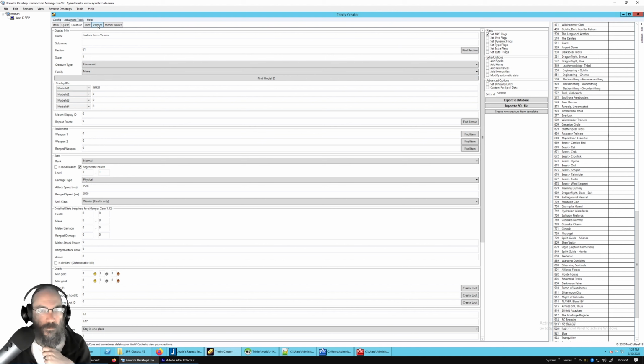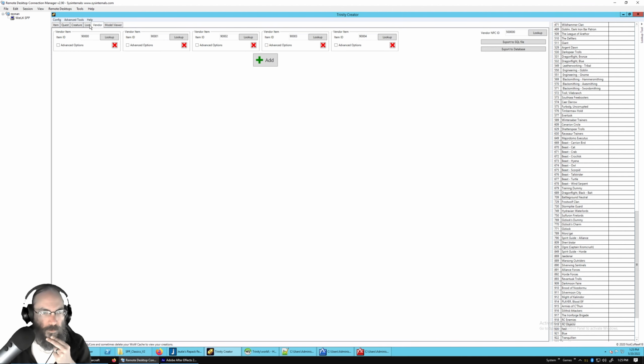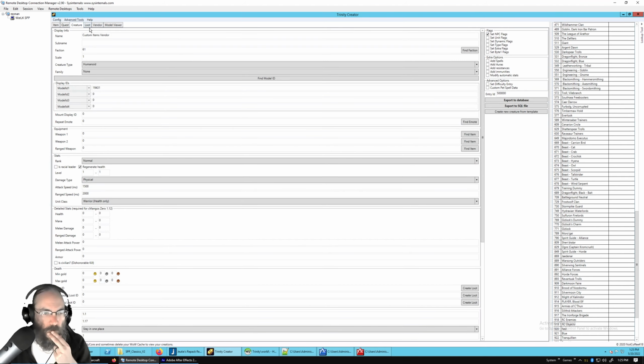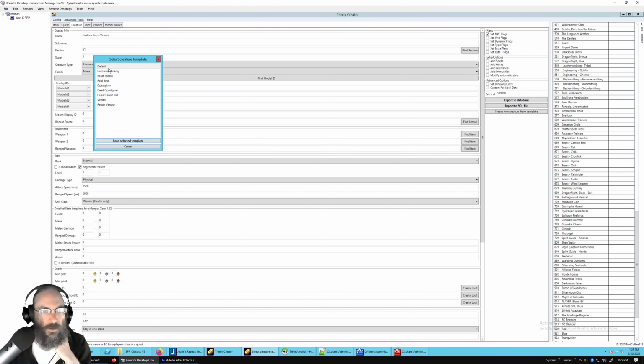Model ID. Okay, I got that correct. I got everything correct, it looks like, except for the trainer. Oh, let's try this. Vendor. Load selected template.